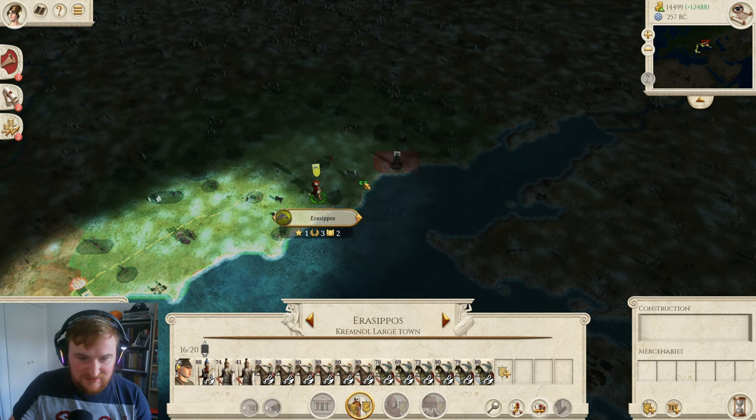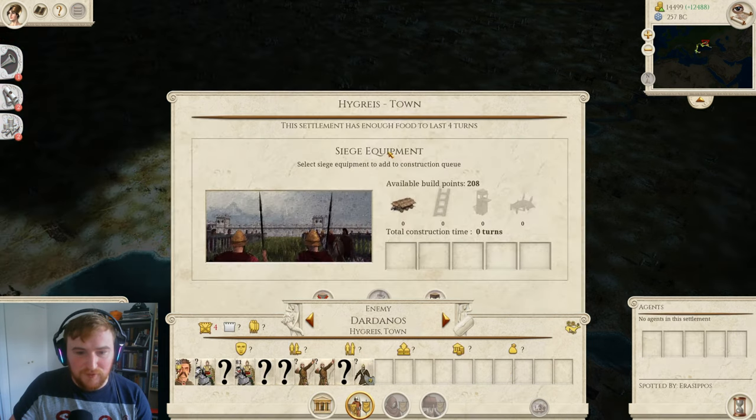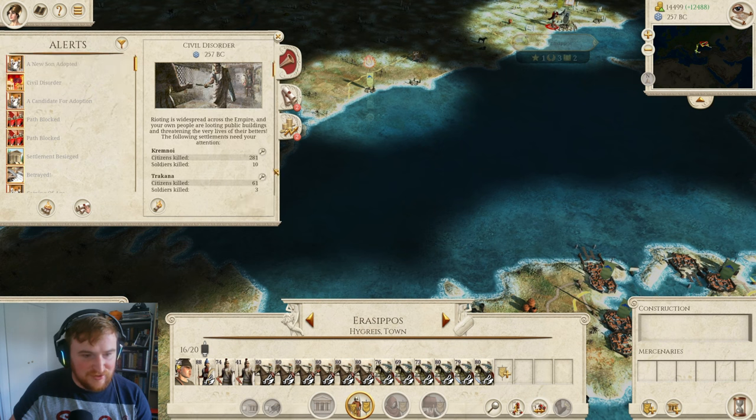And let's just take it slowly down here. And again, these guys are going to have so many troops. All of these rebel settlements have so many troops in them. Oh, that's going to be so frustrating to deal with.